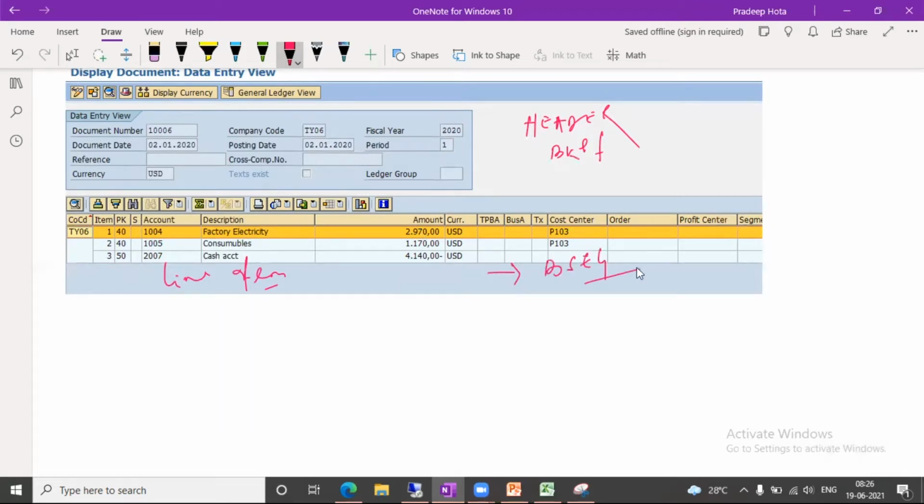If you are new, make it a habit to learn the tables. Time to time, I will keep on adding tables, because it is required when you work as a functional consultant. Tables may be more relevant for the technical consultant, but you should have knowledge of the tables also, because you are going to work closely with the technical consultants. If you say, I need this particular field information, let's say posting date, your ABAPer doesn't know what posting date is. They will ask in which table, which field you are talking about. Your business will say posting date.